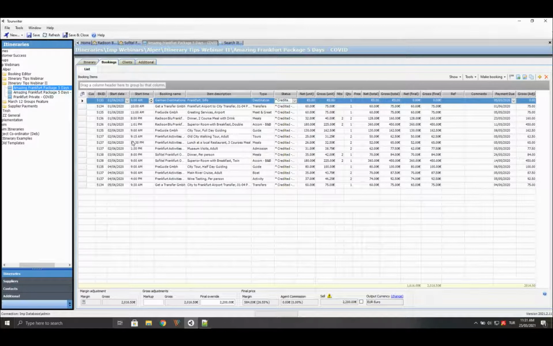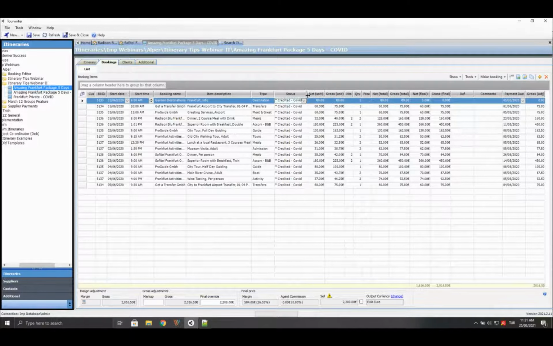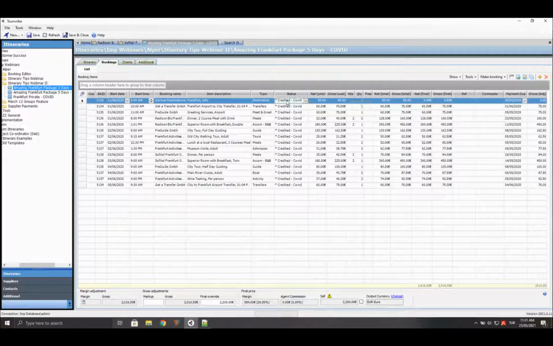Of course, you need to check first with the suppliers if they are available when you're moving the date, right? This is a regular thing, but in that case, with this booking status, let me make it a little bit bigger. You can see I have a status for the original itinerary. This is with the credited COVID in this case.